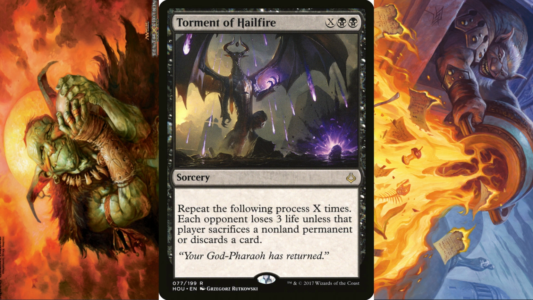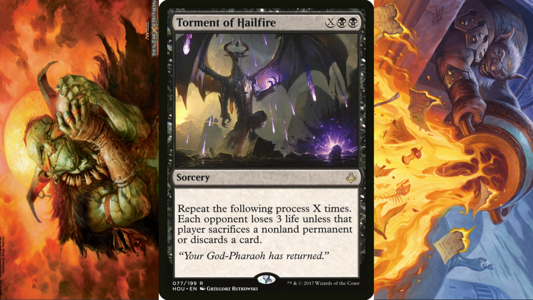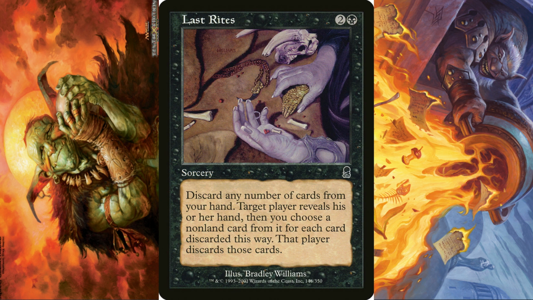30 damage? Yeah. You know, X could be 12 if you play Crick. I'm not playing Crick. He's your boy, I'm not playing him. I am playing a cool card, which is called Last Rites, which I'm going to be using on you. So, it is 2 Last Rites, more like Last Wrongs.